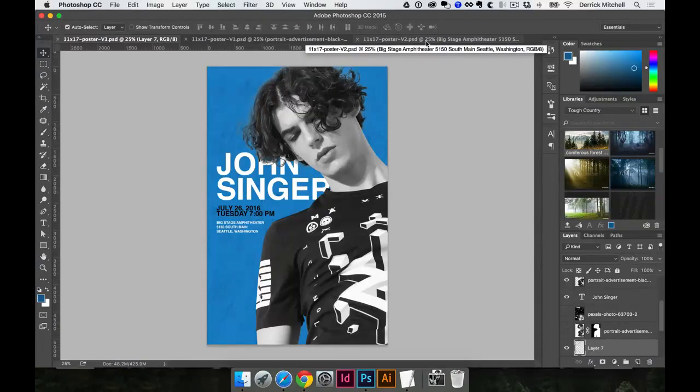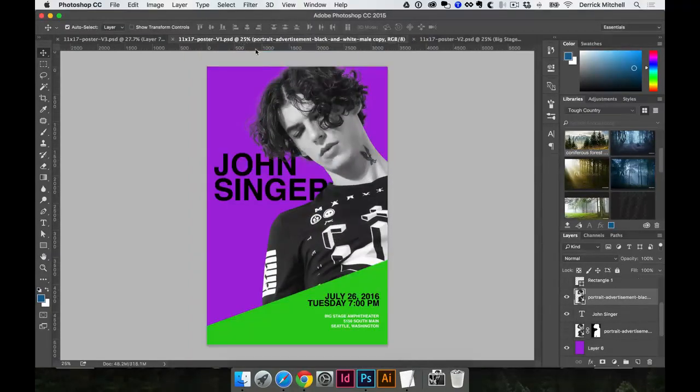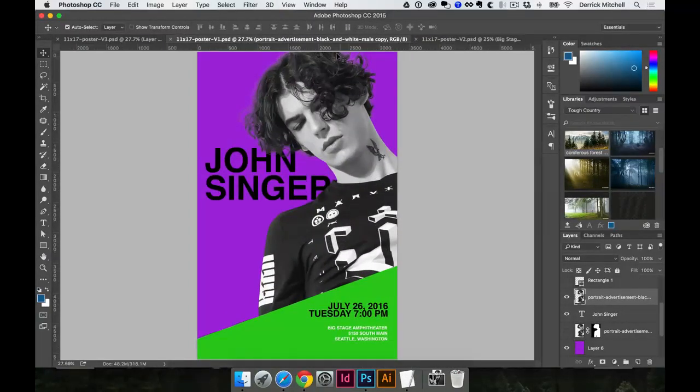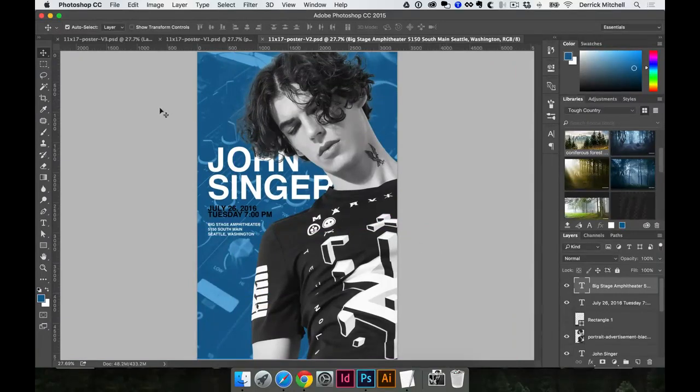So here are the two ways I would go about getting this out to send to a client. First, I would make sure they're all the same size. I would hit Command 0. What that does is go to View and make it fit on screen. And I would do that for all 3 of them just so they're all the same size. And this is if I'm sending a screen grab or a screenshot.